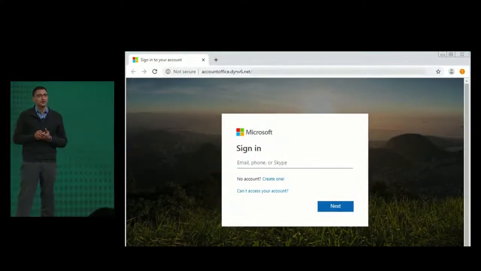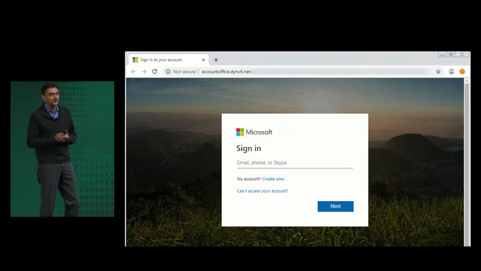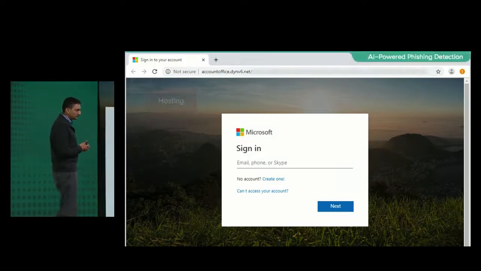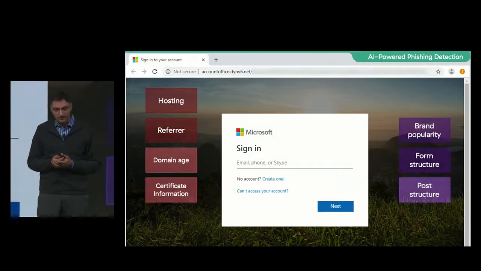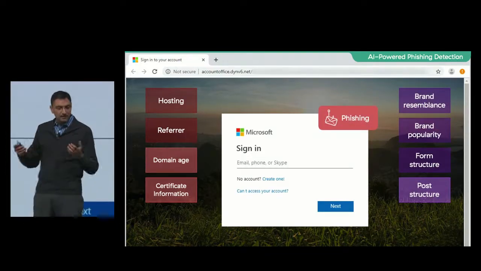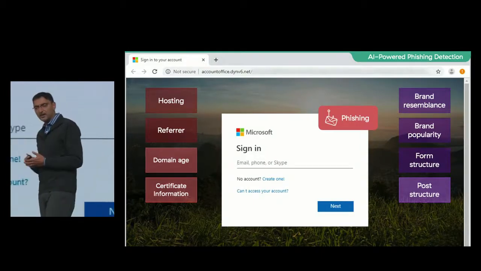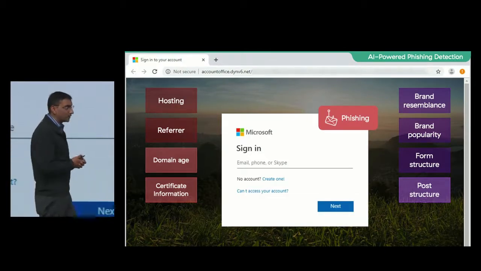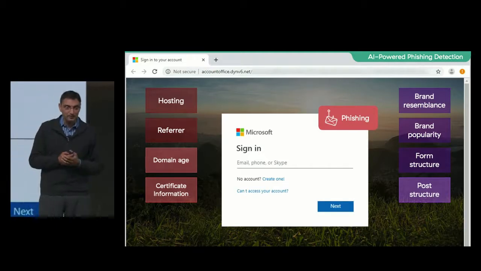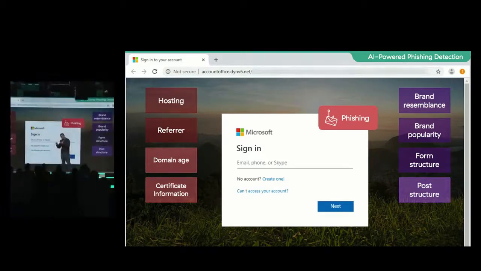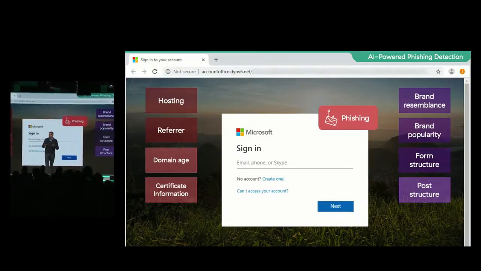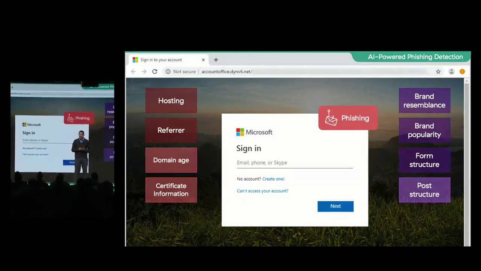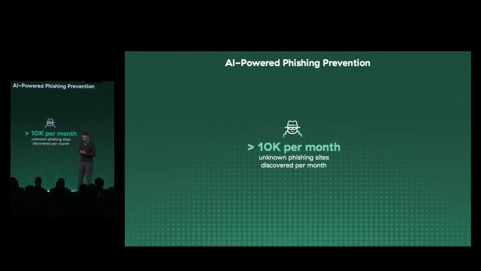So what are we doing to dynamically use machine learning and AI techniques to be able to catch these phishing pages, especially when they have such a small half-life, right? And this is where we use sophisticated machine learning techniques where we analyze the hosting provider, referrer tags, the age of the domain. We look at certificate information. We're able to do brand resemblance comparisons using some of the machine learning techniques. We look at the form structure. We also analyze the post transactions to these sites and look for deviations from what we would expect. And based on all of these types of features, we are able to effectively start blocking new phishing sites inline, which reduces that initial compromise quite dramatically.